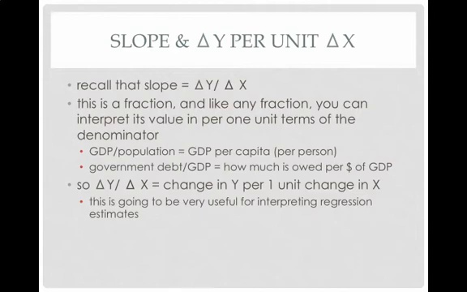So what's the unit, whatever your unit is on the bottom, it's one of those that the slope is telling you about. So a change in Y over change in X is a change in Y per one unit change in X, and that's going to be a very useful way of thinking about the slope when we interpret the regression estimates.